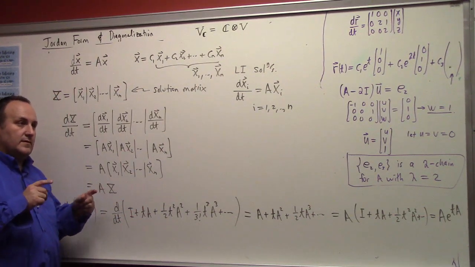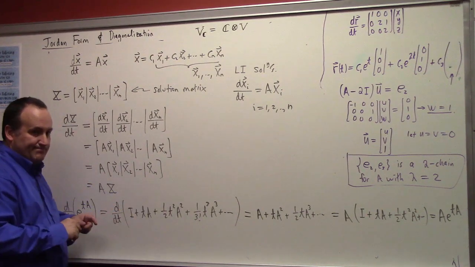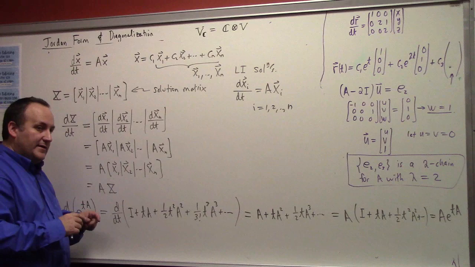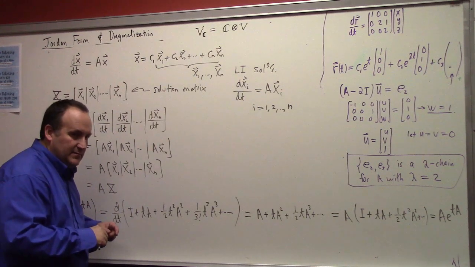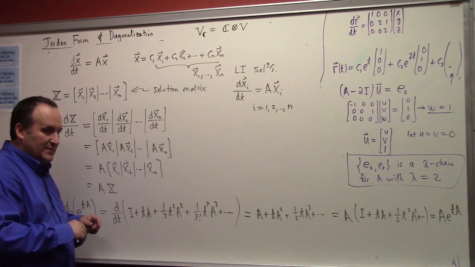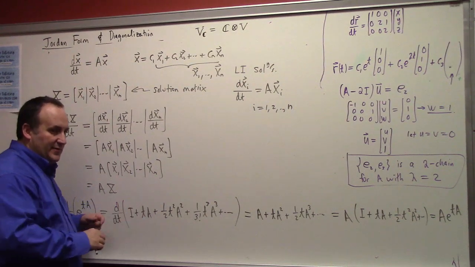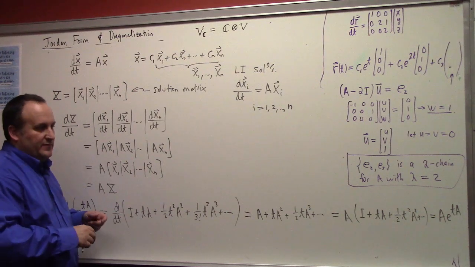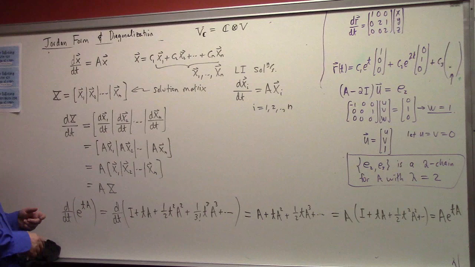But we can give a rigorous meaning to the convergence of a matrix sum series. And you can prove that this series converges for any matrix. And you can prove that you can do term-by-term calculus on such a power series. So we can justify all these steps. This converges for any matrix.